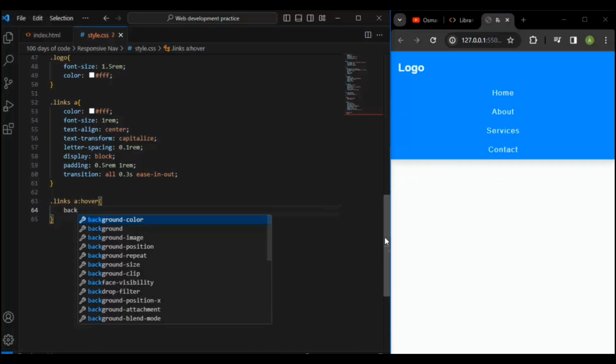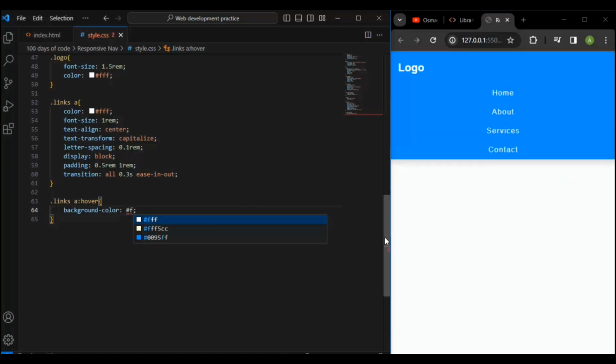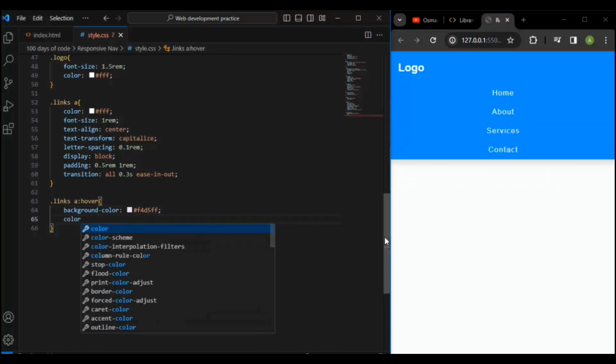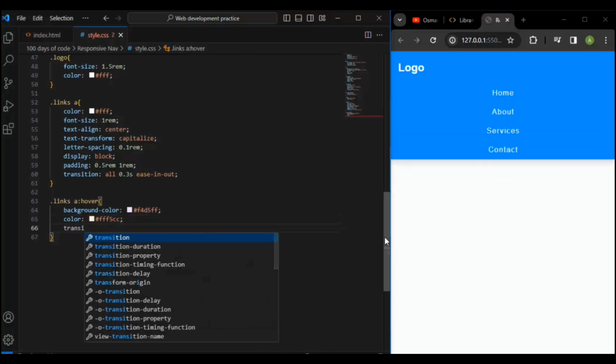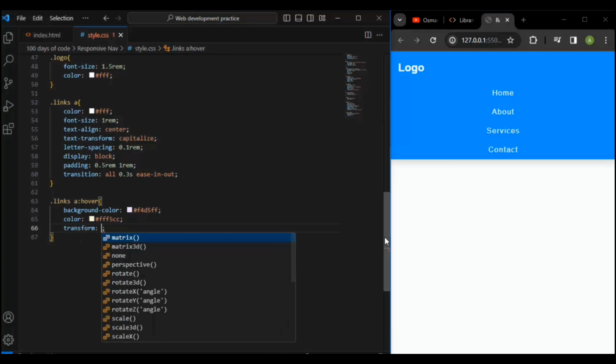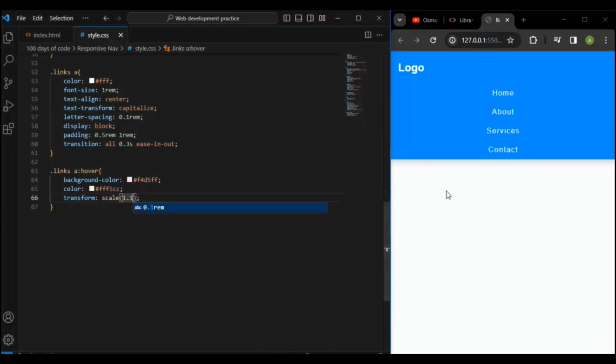Here we will add background color, a little bit light blue color, and its color will be this, and its transform will be scale, also 1.1. A little zoom on hover we added.